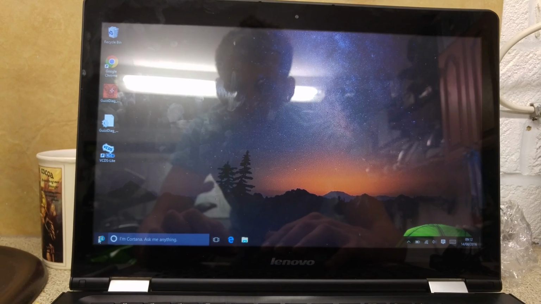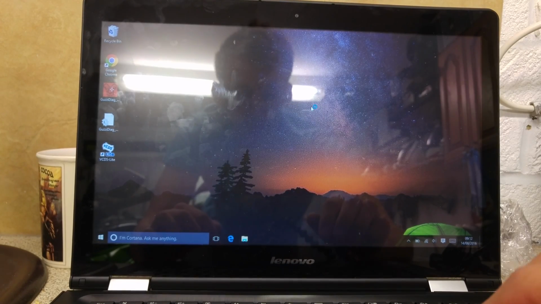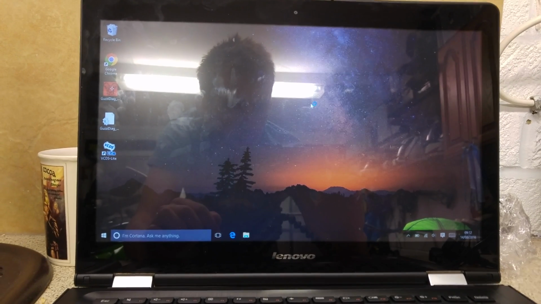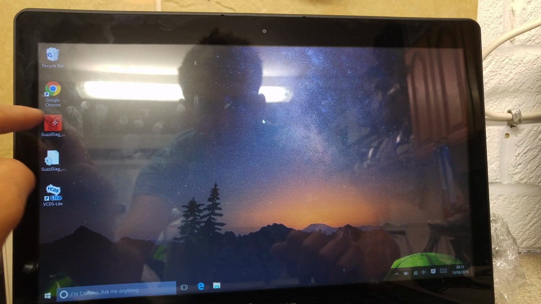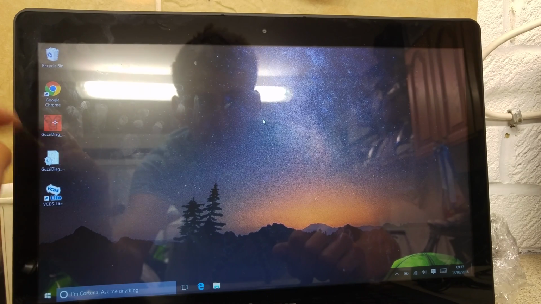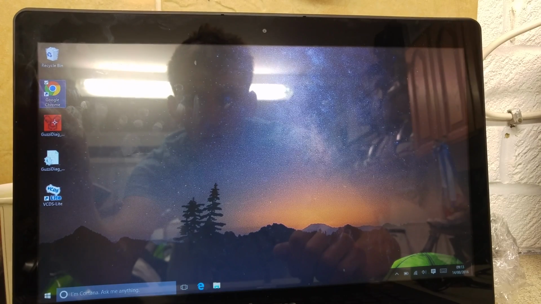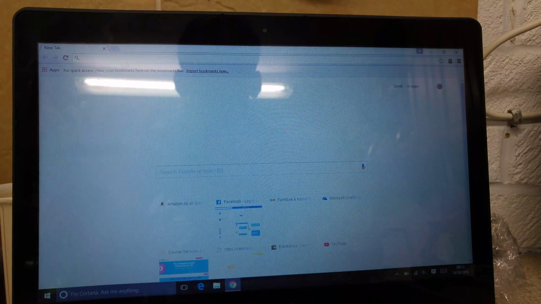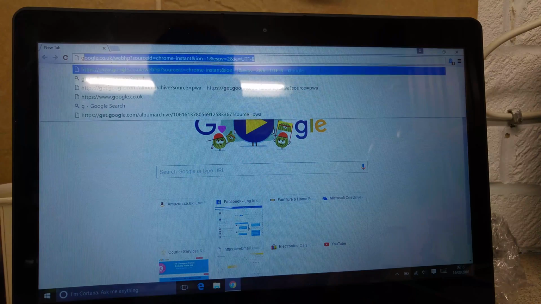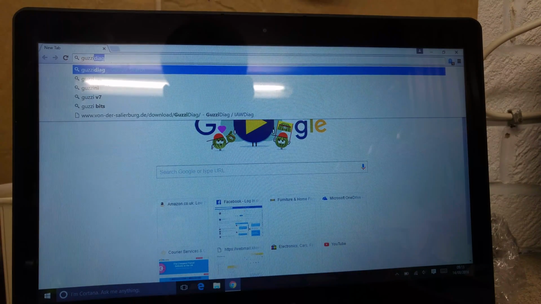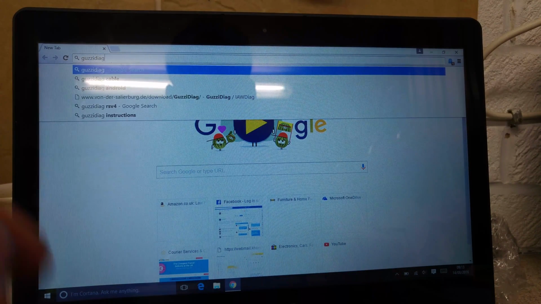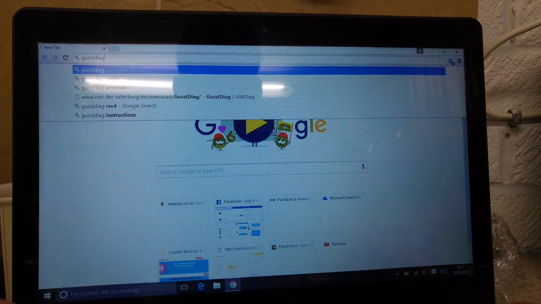So I'm next going to navigate to where we can get the software. It's this little piece of kit here, which is GuzziDiag. Now I've already got it on my computer, but I'll show you how to get to where we want to be. As soon as my computer wakes up, it's obviously as slow as me this morning. It's quite early. Okay, so all we're going to do is go into a Google search and search for GuzziDiag. As you can see there, I've already searched for it, so it's found it straight away.